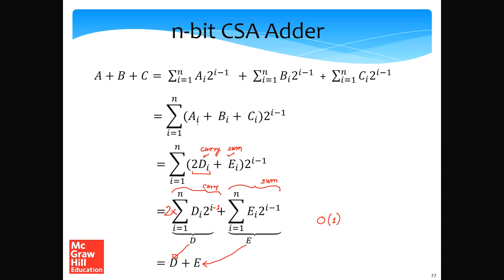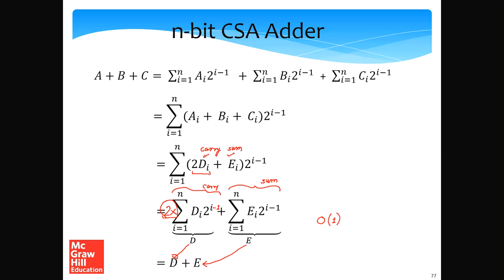And the way it is done is that we consider the ith bit of all three numbers a, b, and c. We add three 1-bit numbers. This can be done in parallel, so we'll get a sum bit and a carry bit. So we form one number just with the sum bits of all the individual sums, right? And one more number with the carry bits that we obtain by adding all triplets of the form ai, bi, and ci. And then we just take the number that we get and left shift it by one position, which is to effect this multiplication by 2. And one number becomes D and the other number becomes E.